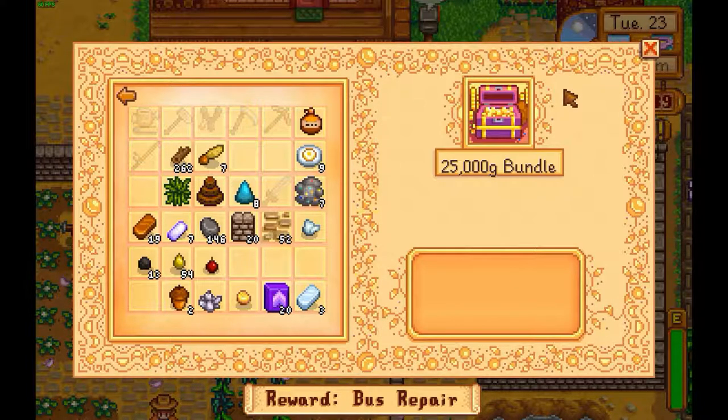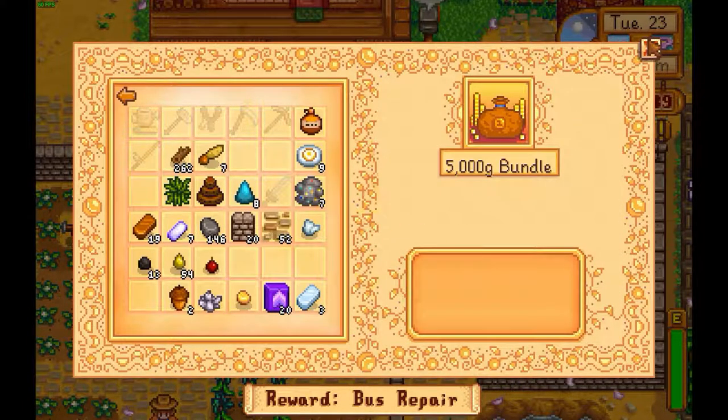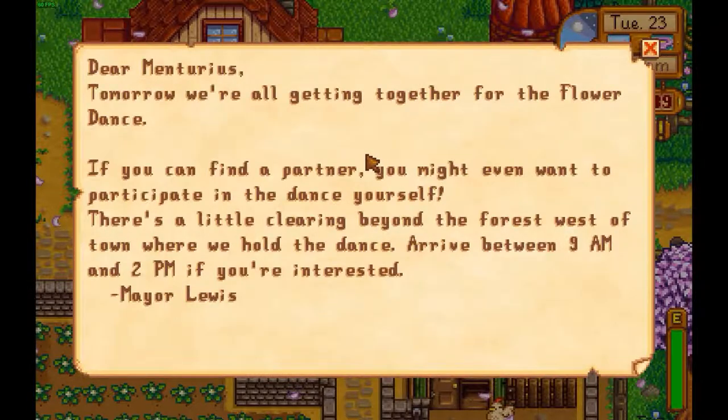We just need to pay them a lot of money. A lot of money. But hey, we got a maple syrup. Dear Mateus, tomorrow we're all getting together for the flower dance. If you can find a partner, you might even want to participate in the dance yourself. There's a little clearing beyond the forest west of town. We hold the dance, arrive at 9.